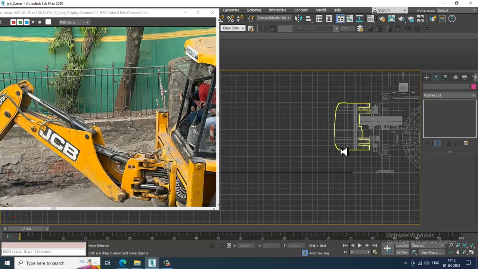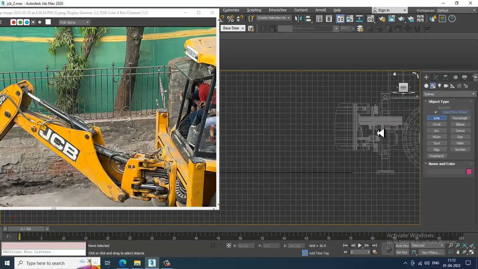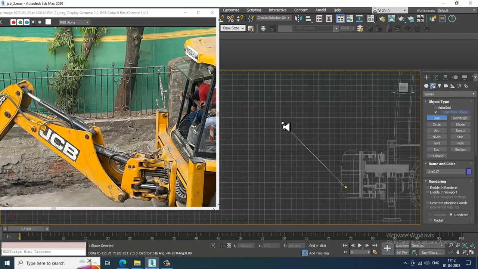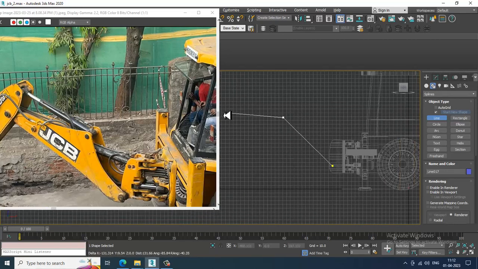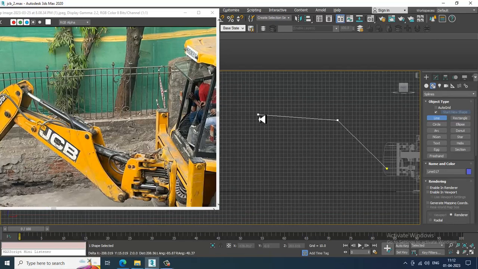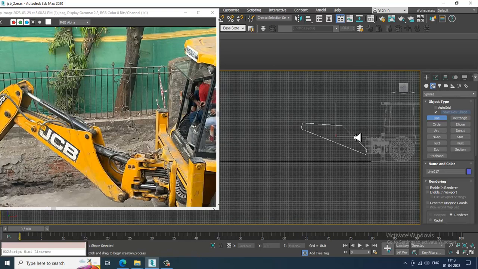How can we model this? Let's take a line along this over here. I'll take this much of the shape like this, like this, and like this. So you can close the shape in this way.